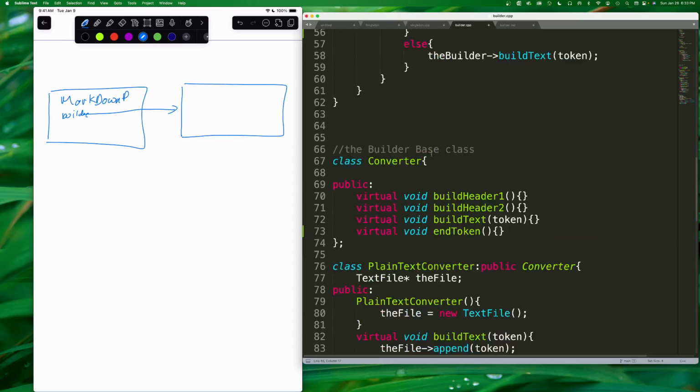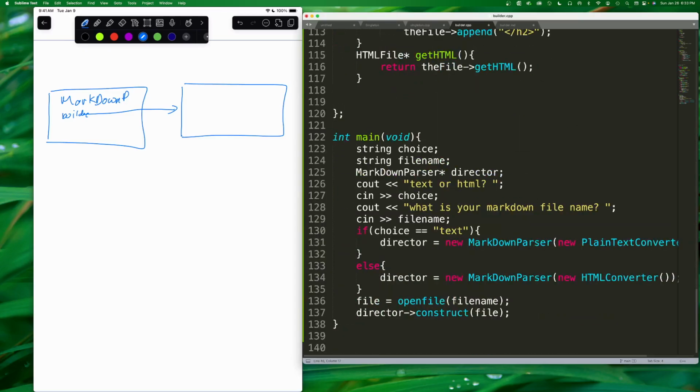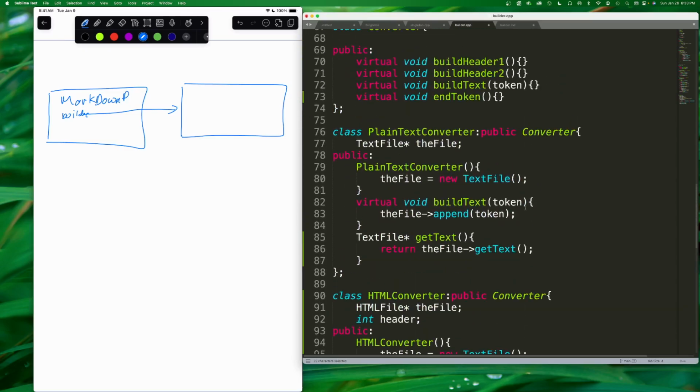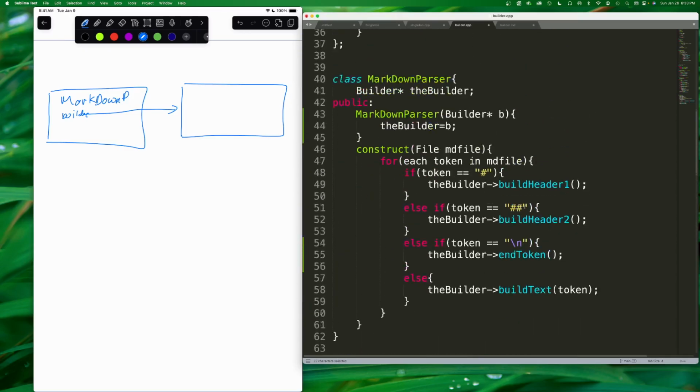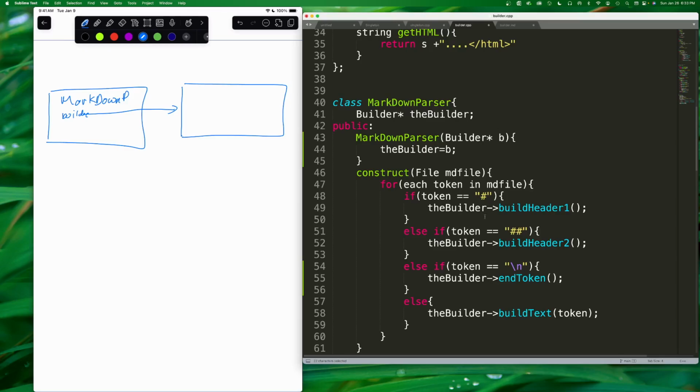Then I say, okay, open the file and pass that file into the director and have it go over the file and build out each of the different types of files I can get.